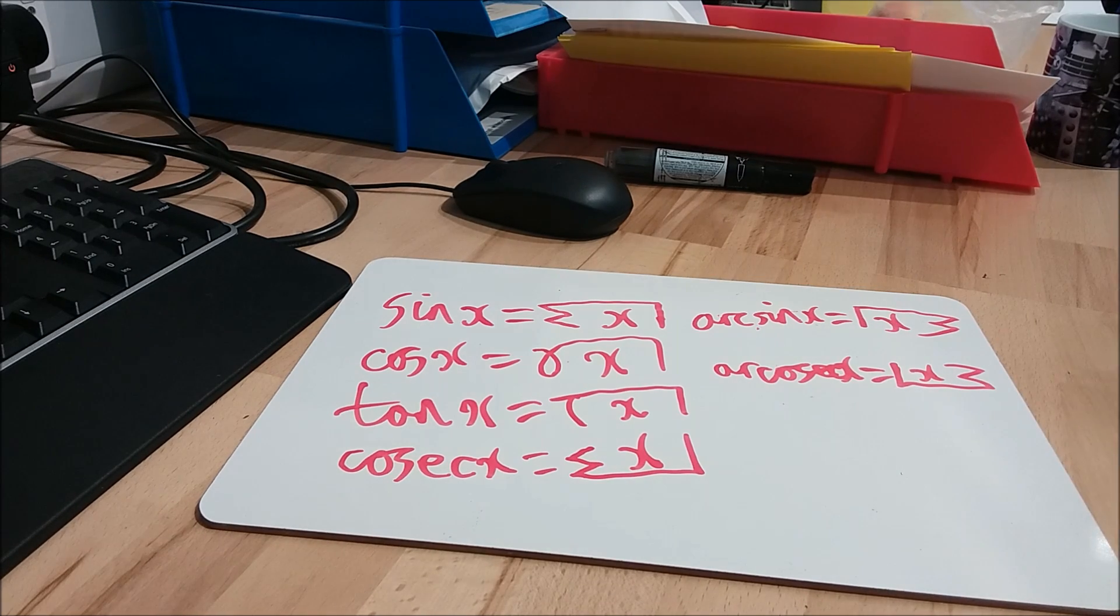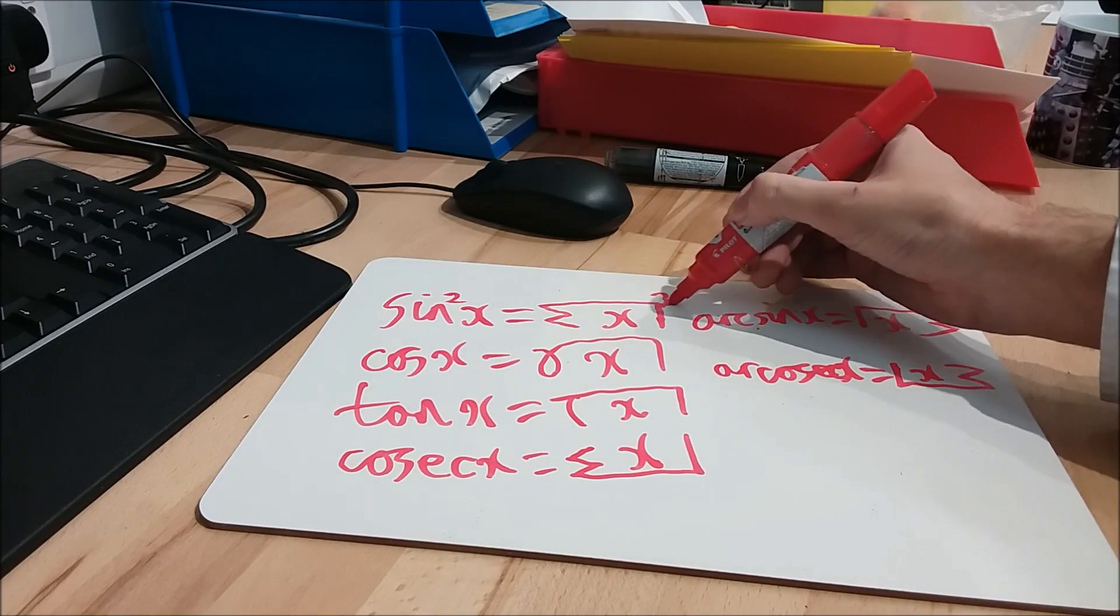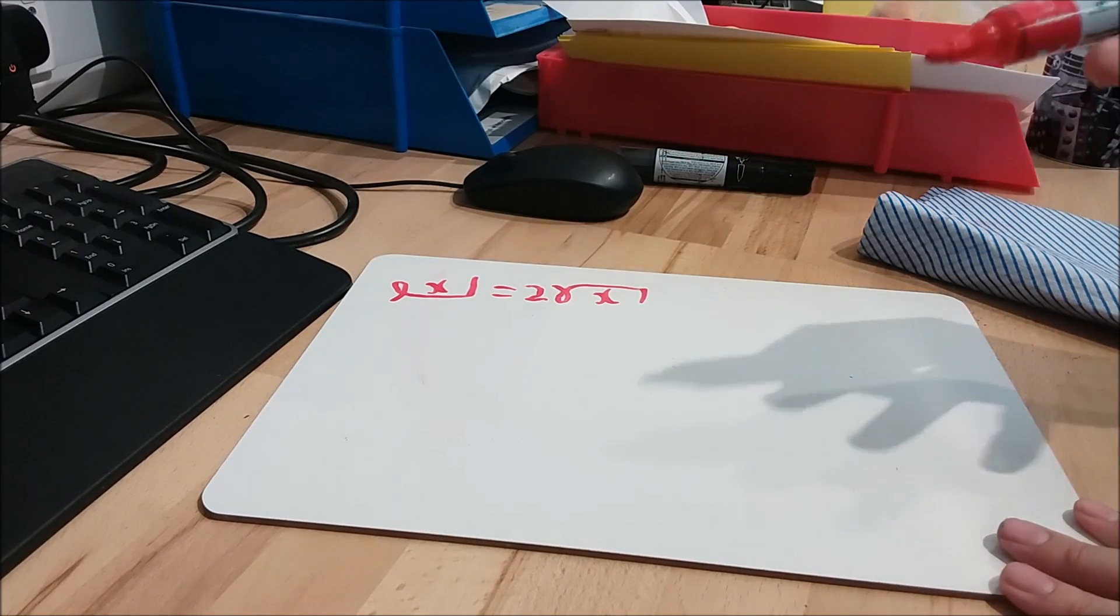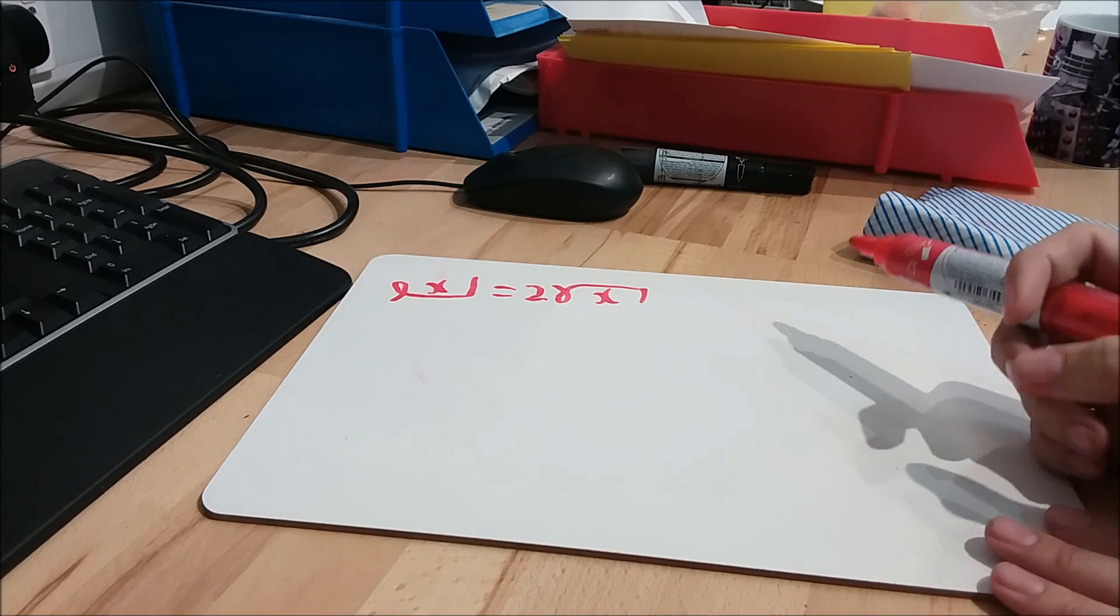Now, this notation we can just extend in the same way as square roots, so if you wanted to define something like sine squared x, then we literally just put a square on it. Let's try using it to solve an equation. So we've got something here written, let's not try converting it in our heads into the old system, let's just try manipulating the symbols.